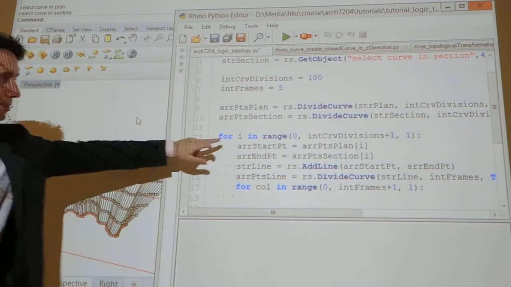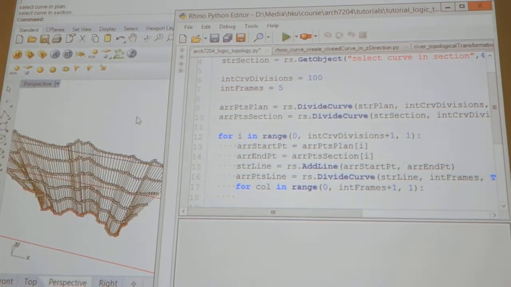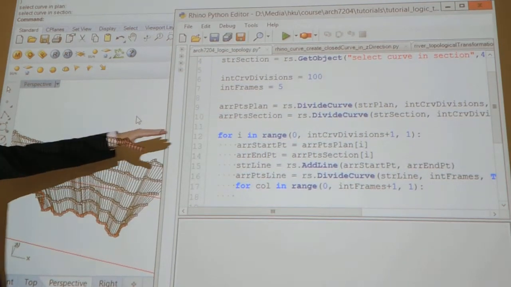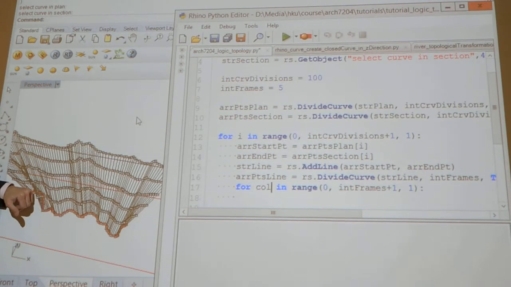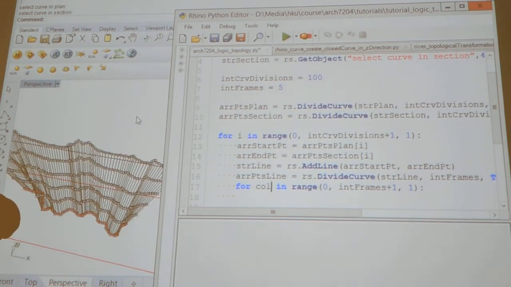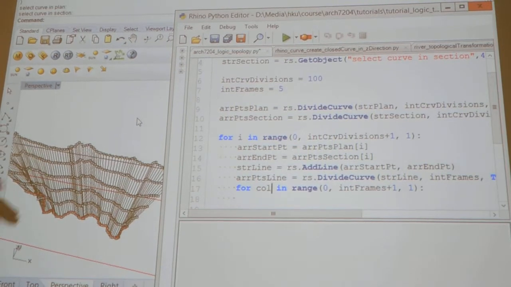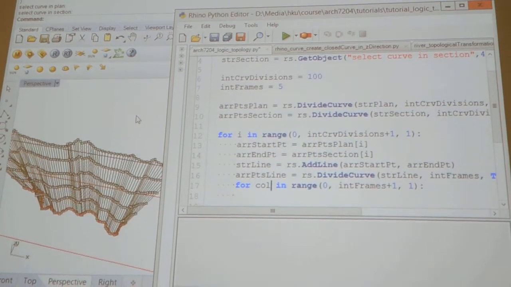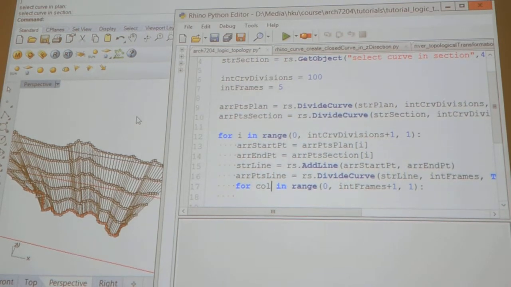The row is i, actually. Because we were saying, actually, no, that's not the row. Oh, okay. The row is actually the curve division. This is the row, sorry. The row is the frame.